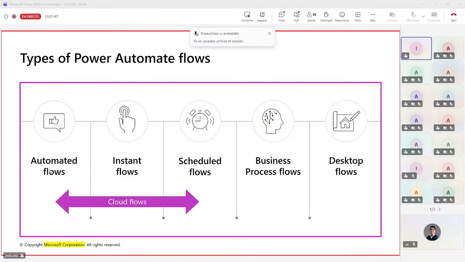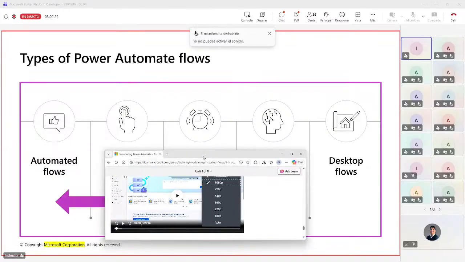Now, I think there are a few types of flows available in Power Automate. We have automated flows, we have instant flows, we have scheduled flows, business process flows, and desktop flows as well. And I think before we even try to get a deep dive, I do have a similar type of video for this one as well. So I think I'll quickly get that on the screen so that you will be able to have a look at a small 3 minute video which talks about all the different types of flows that are supported by Power Platform, right?